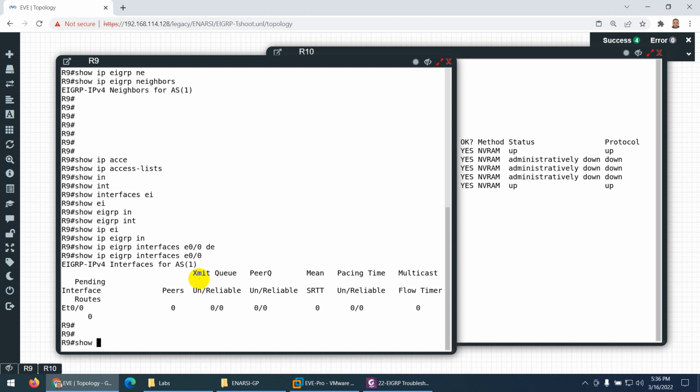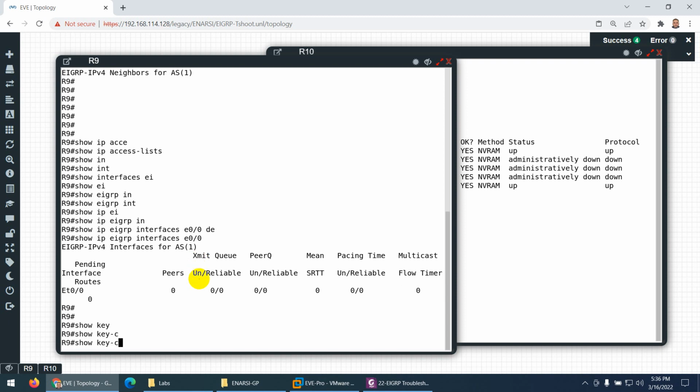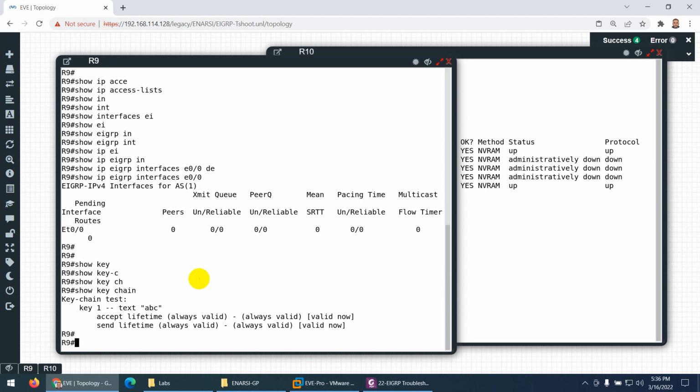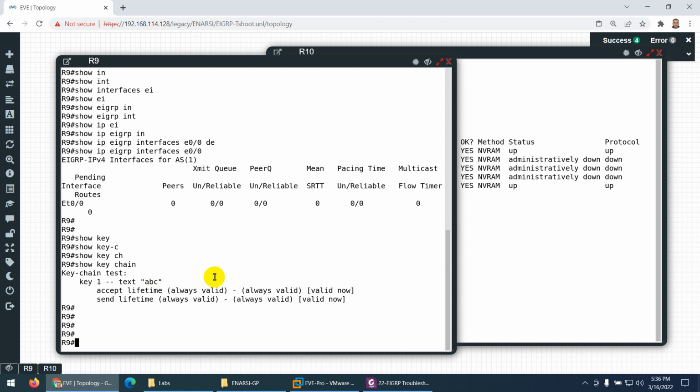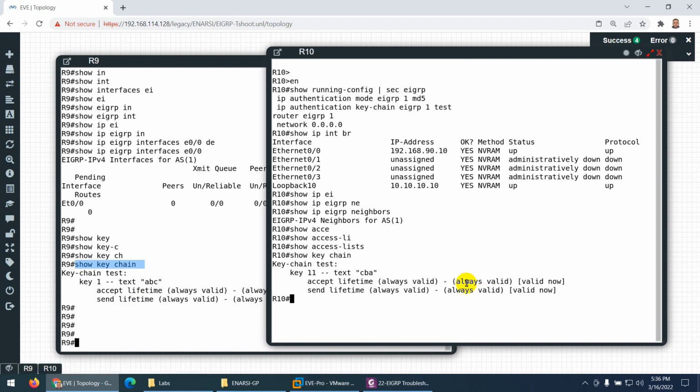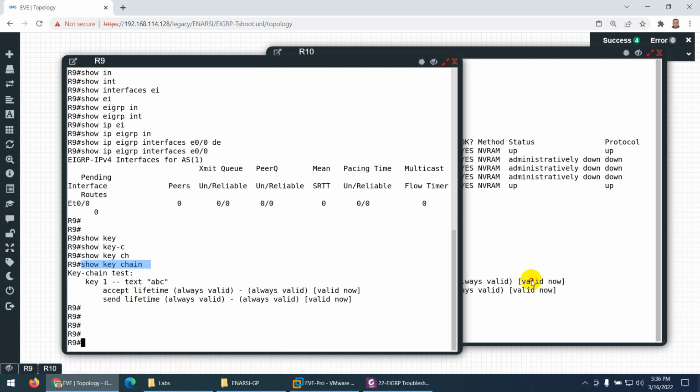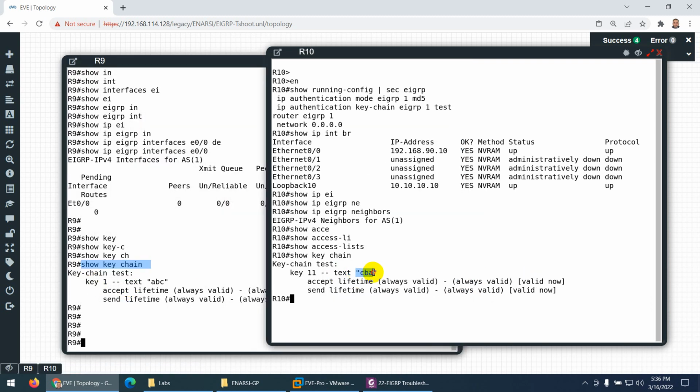What else we can show? Show key chain. So we have key 1, and let's check out this command here as well. Okay. So here we have key 1 and ABC. Here we have CBA. Okay.